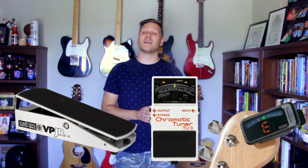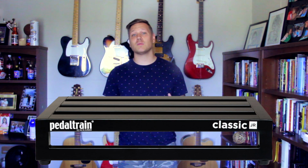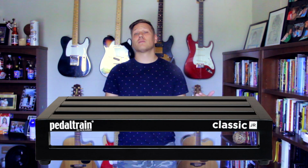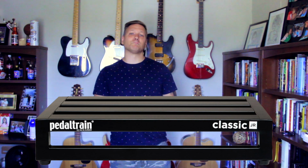Also looking for a tuner. A clip-on tuner is really great. If we get a tuner that's on the board, that's also cool too. It just depends on what kind of price we can find. A pedal board would be awesome. Last time in the $500 rig, I didn't get a pedal board, but in this one with a little more money, perhaps we can get a pedal board so that every time we move from practice to playing on stage, we don't have to collect all of our pedals in a duffel bag or something. Power cords, patch cords, I got a lot of that thrown in for free last time just by asking guys that I was buying pedals from, so hopefully we can pick up some of that super cheap or even free once again.